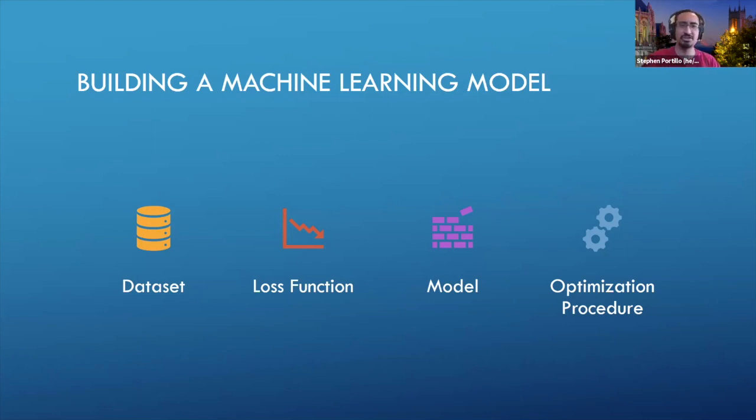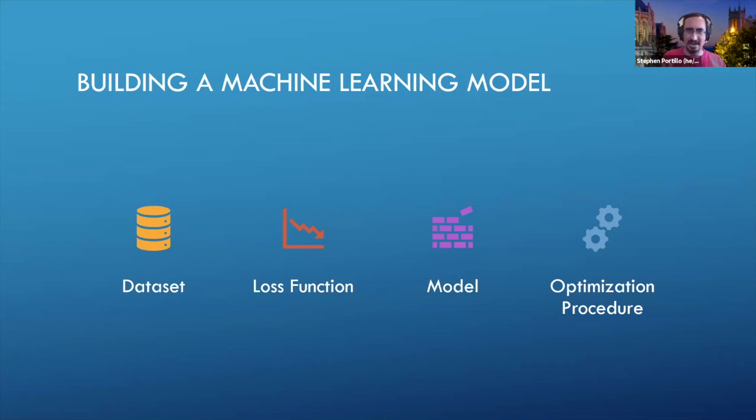In machine learning, you also choose a model, and sometimes people will call this the architecture, but you have to pick a class of thing you want to use, and I'll give you a couple of examples later on in this talk. But you have to have something that is trainable. And then finally, you need a way to train it or a way to optimize it. You need an optimization procedure.